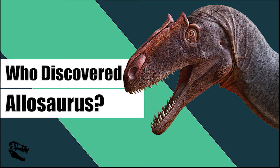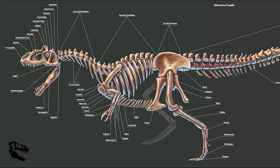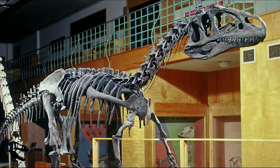The first Allosaurus was discovered in Colorado, North America in 1877 by paleontologist Othniel Charles Marsh. There were only a few fragments of this dinosaur, which caused quite a bit of confusion at first. Two years later a more complete skeleton was found but not fully examined until 1903, and it turned out to be one of the most complete theropod fossils ever found. In 1991, a discovery of Allosaurus resulted in the finding being named Big Al, which then became the best preserved Allosaurus to date.